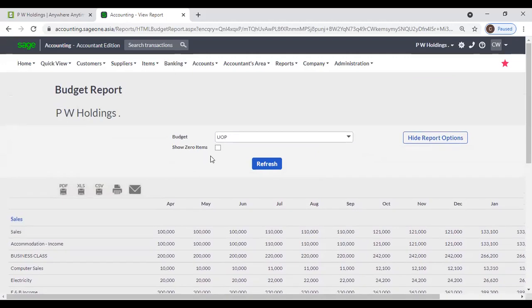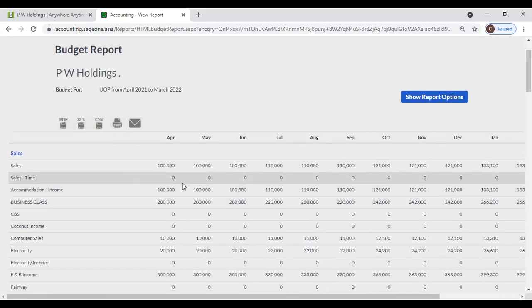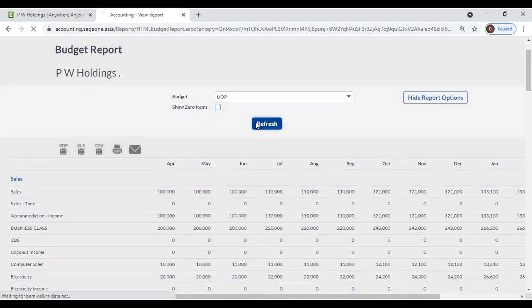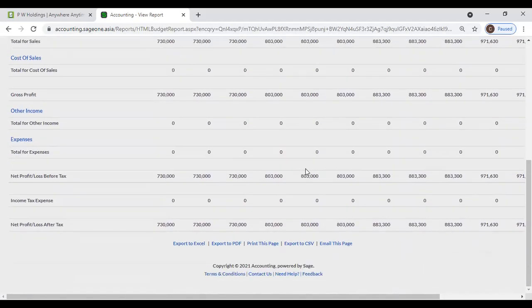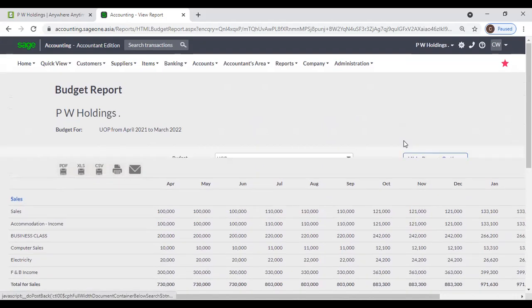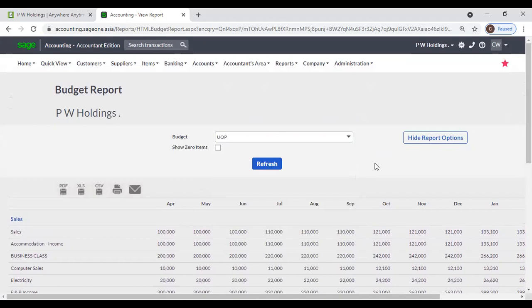And also there's another option, show zero items. If you take this option, if you have any accounts with zero values, those accounts will display. Okay, now here you can see zero items available. If you untick this option, those accounts will not display. From here you can select the budget and you can generate this report. Okay, now you can practice how to generate budget report.